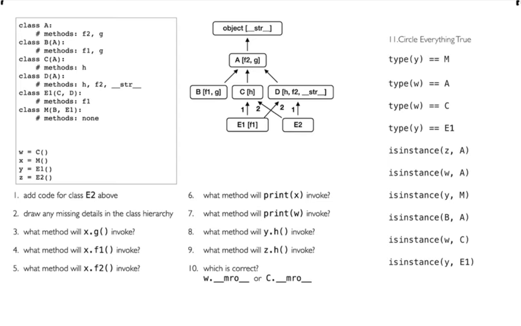I have a little bit of a code snippet on the left. I have some classes, and then I'm drawing those classes over here on the right, so the picture corresponds to the code. Just to keep it simple so we can focus on the pure logic of it, I don't actually show the methods — I just say what they are. The A class has an F2 method and a G method, and that's how I draw it. Remember that all classes, if they don't explicitly inherit from something, inherit from the object type. B inherits from A.